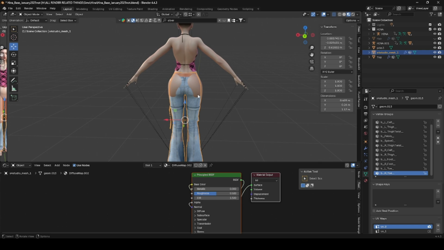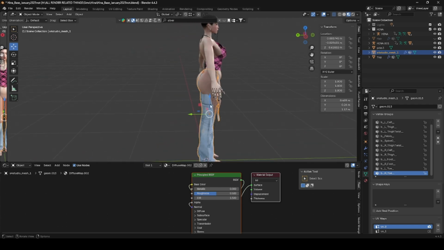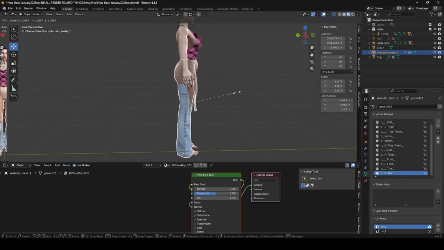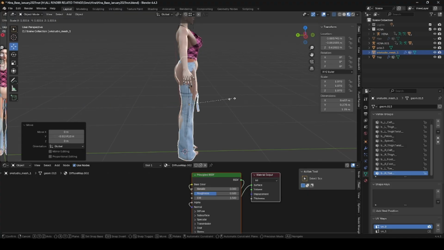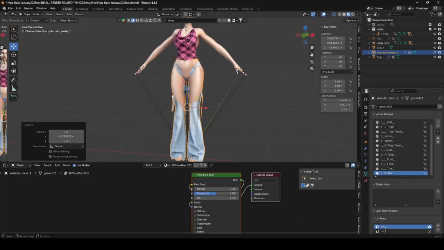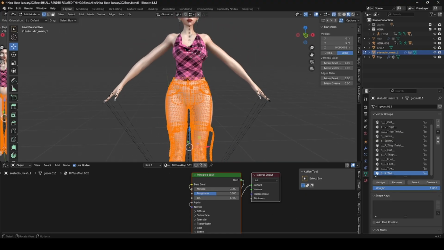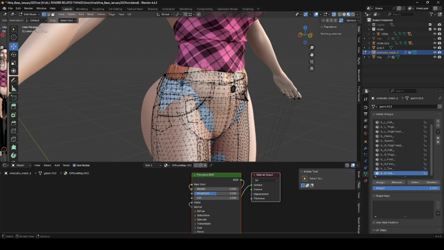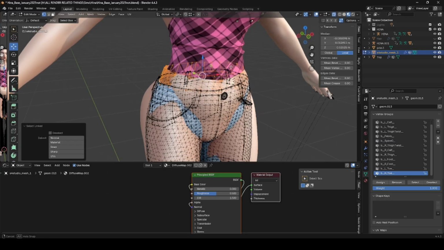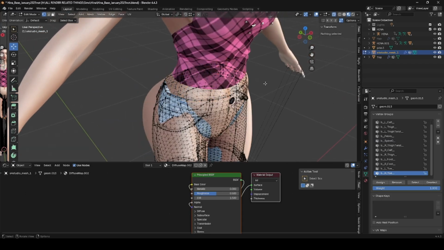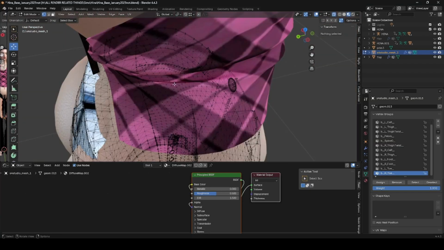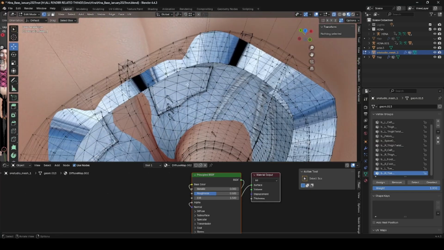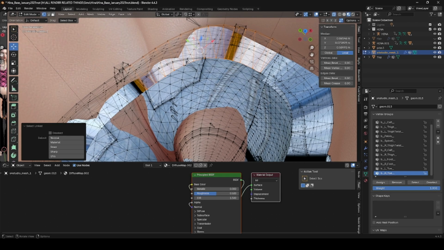and let me see how it would be best to shape it to her body. Going to scale it up a little tiny bit. And now we're going to go into tab mode, and we're going to delete this extra stuff that we don't need. And once again, it has these like filler parts to the mesh, so I'm going to delete those too.